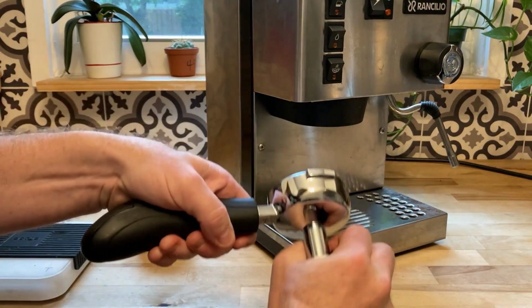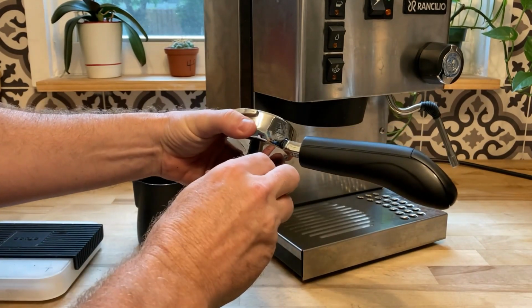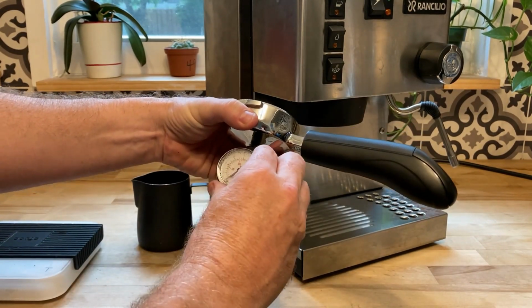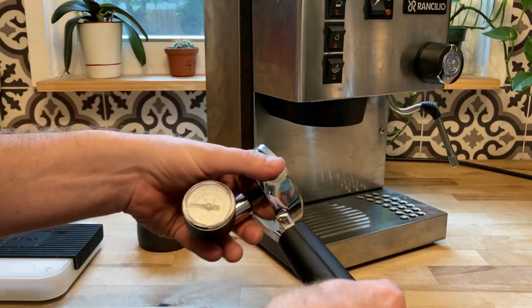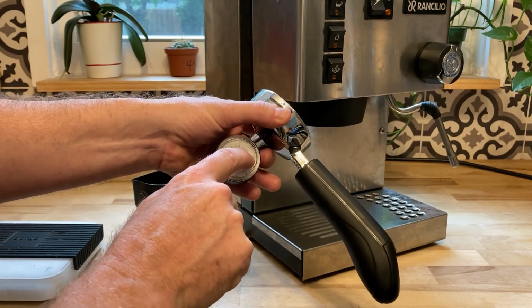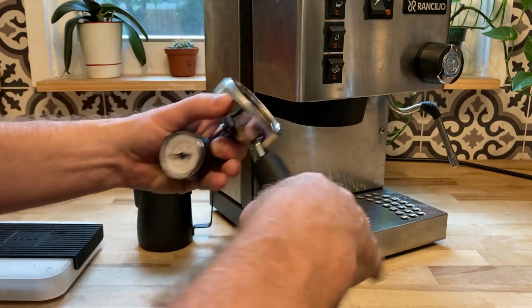And then you're just going to tighten this on. And then around here, you're going to want to make sure that this is loose enough that you can at least see the bars of pressure in there. It's a little hard to see already on mine. That's a 10 right there. So 9 would be somewhere between 8 and 10 right there.